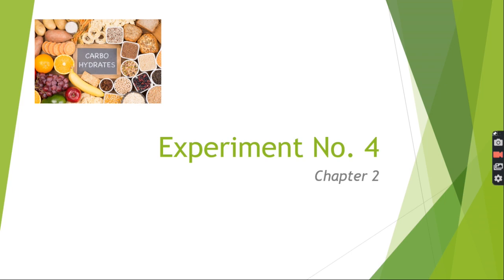Hello students. So today we are going to do the next experiment, and that is experiment number 4, which belongs to the next chapter, and that is the next component, carbohydrates. If you can recall our first class of food chemistry, we discussed various components of a balanced diet, and one of the components whose main role is to provide energy, as you can see, is that of the carbohydrates.